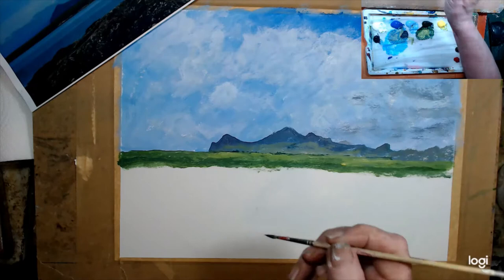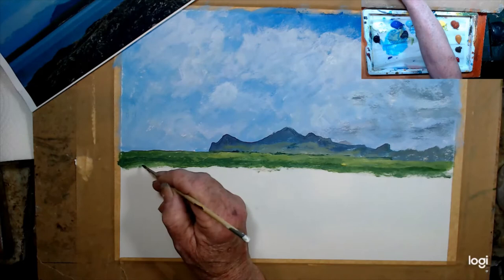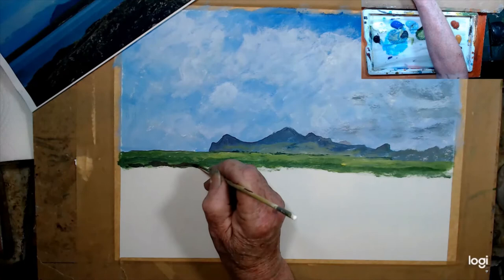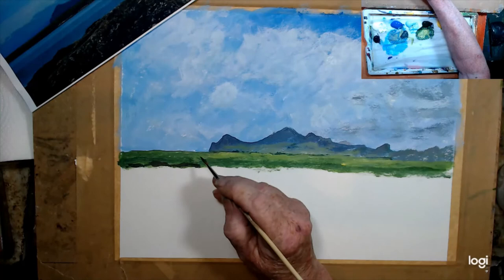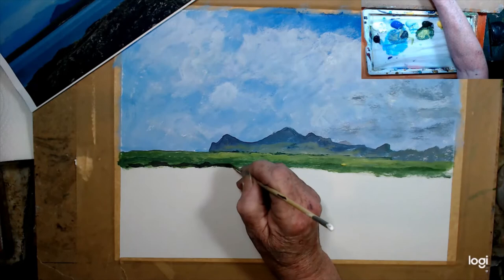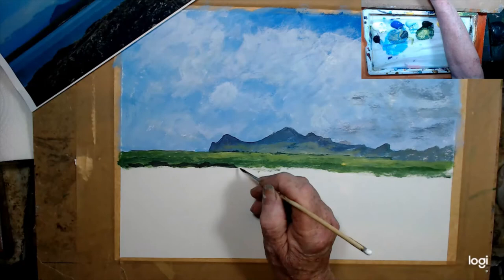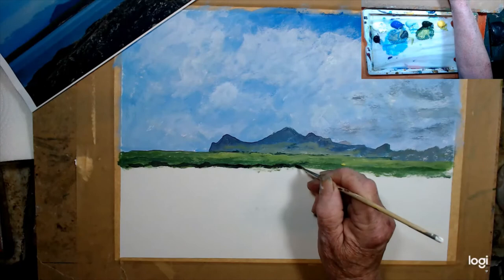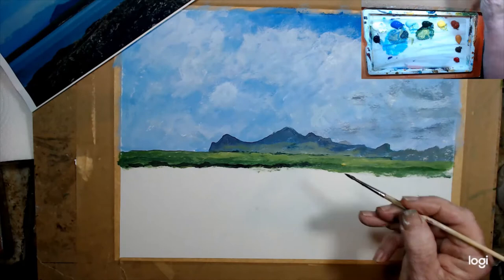And now I'm going to double in a line of cliffs over the edge. It's certainly not a straight line. It goes up and down, but I'm not trying to put the individual bays geographically correct, if you see what I mean. I'm just putting in cliffy bits. That's a technical geological term. Cliffy bits come at the end of the flatty bits, before the beachy bits.